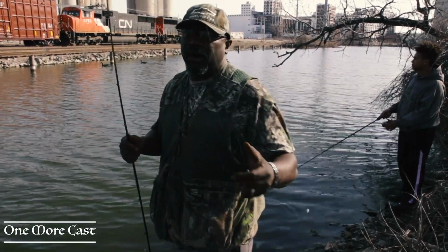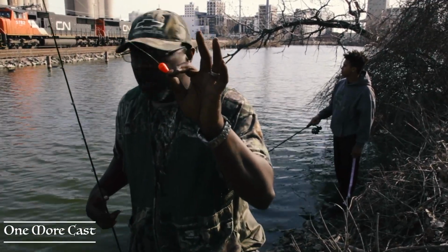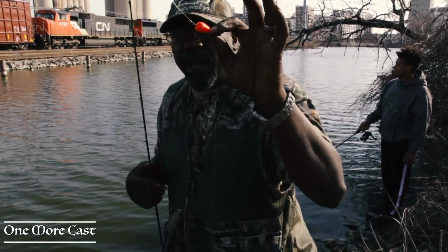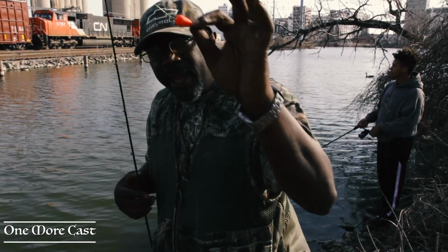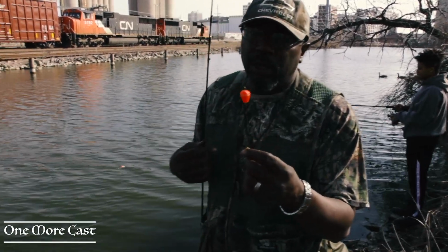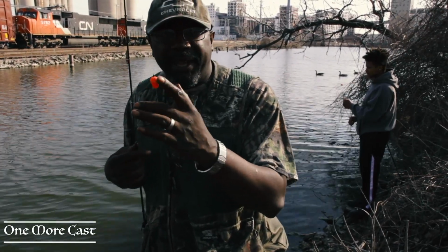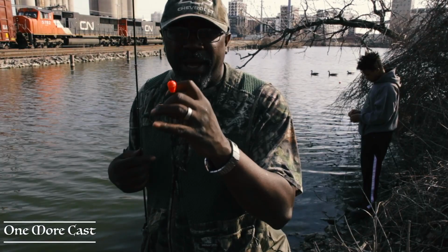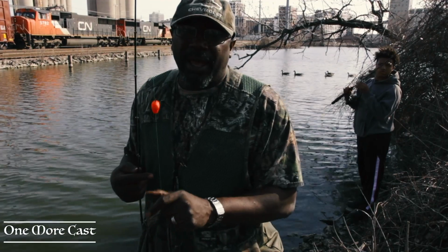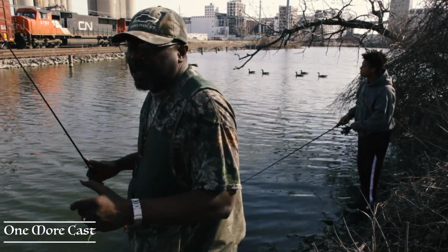And I want to tell you about the barrel system I'm using. I'm using a small barrel because when he hits that lure and you have a barrel on there that's heavy, he can feel that. So Austin turned me on to these lures. I use them, but I still kind of switch back and forth from this to a weighted barrel, a small weighted barrel, because sometimes that weighted barrel can do what this barrel can't, and this barrel can't do what a weighted barrel does. So, yeah, I just wanted to explain that to you. I'm gonna get back out here.